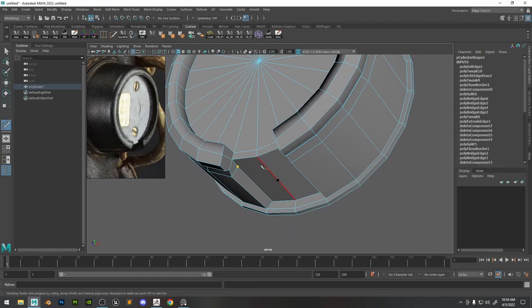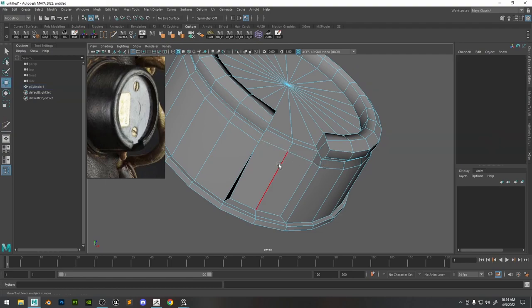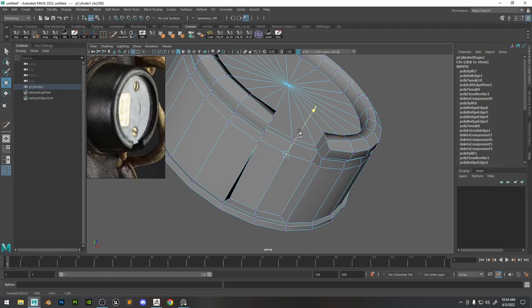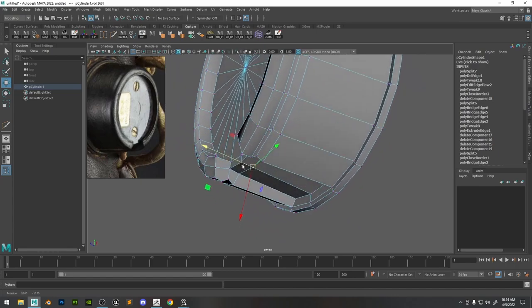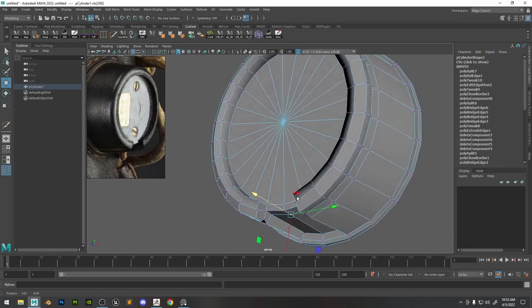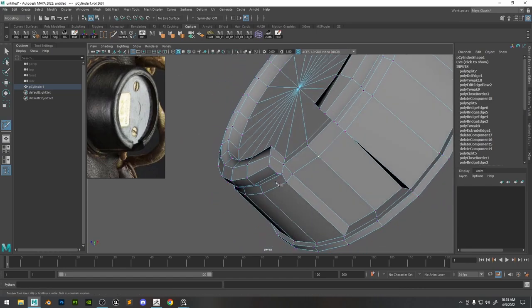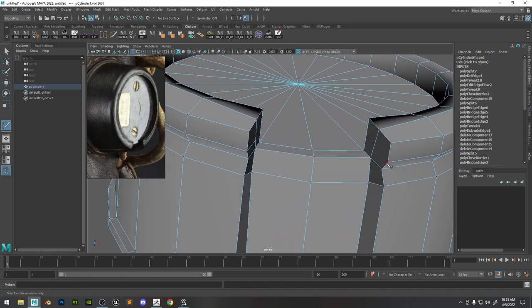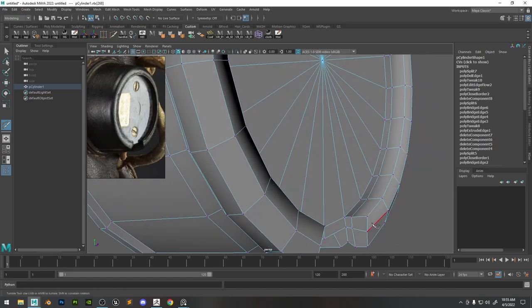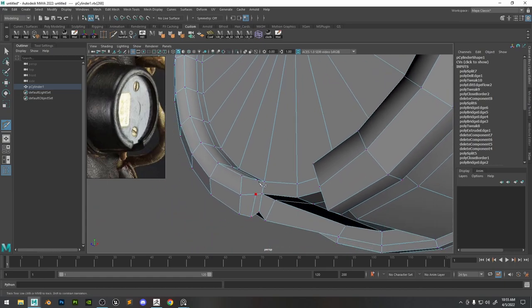Just deleting that edge and putting it back again to make it more straight. We can do edge, just kind of move that in place while we don't mess up the shape and straightness. I'm gonna put an extra edge here, say 70. The same here, 30. Now we can connect that. It's just gonna make the topology a little bit nicer.